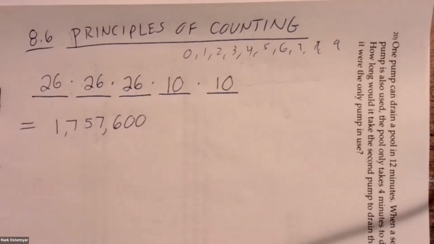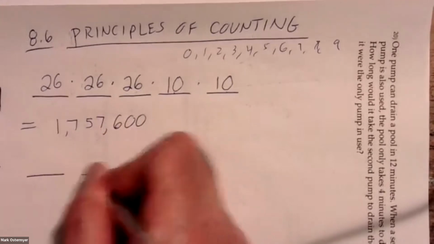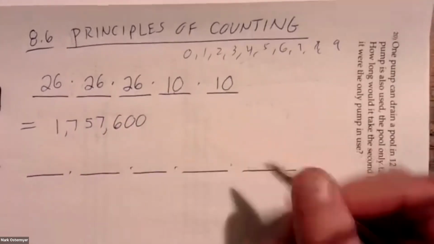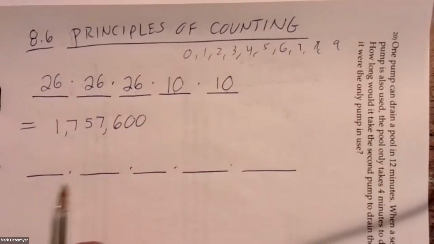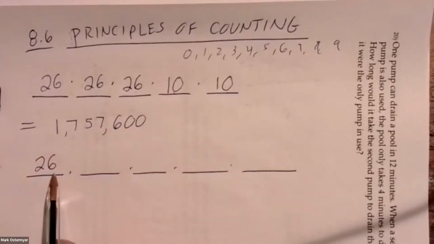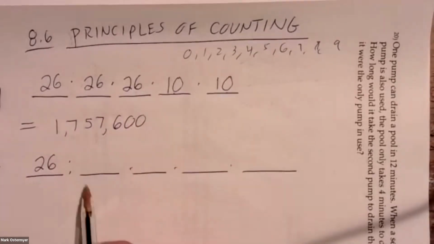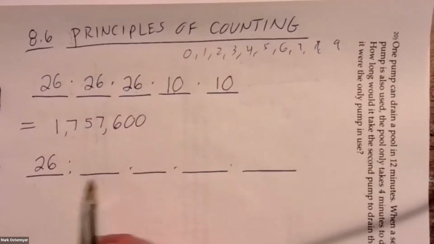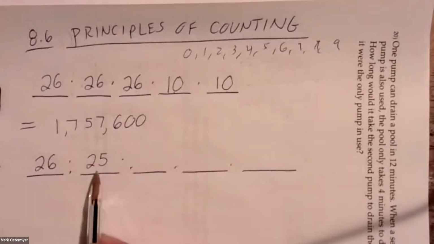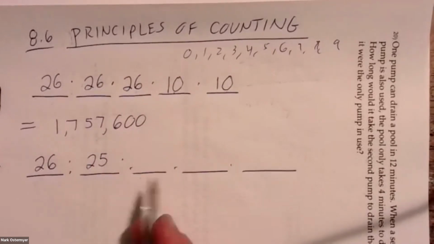Suppose, ladies and gentlemen, we cannot repeat any digit or any letter in our password. Again, we have 5 mailboxes. How many letters can occupy the first slot for our password? There's 26 lowercase letters from the alphabet. But we keep one of those letters out. So times how many letters do we have remaining that can occupy the second slot? We only have 25 letters. Times, but we keep a letter out for the second slot. That means we only have 24 letters left to occupy the third slot.